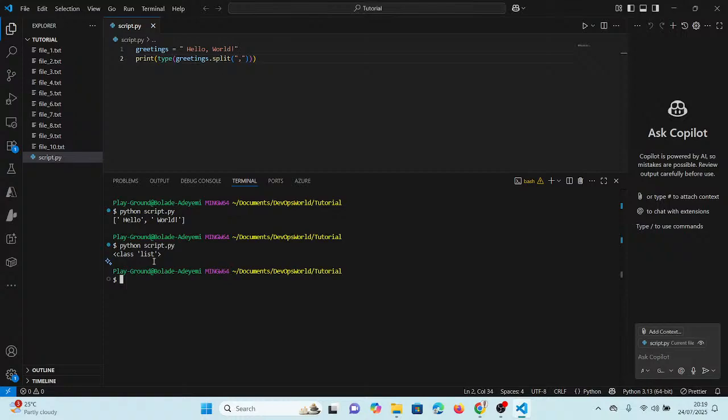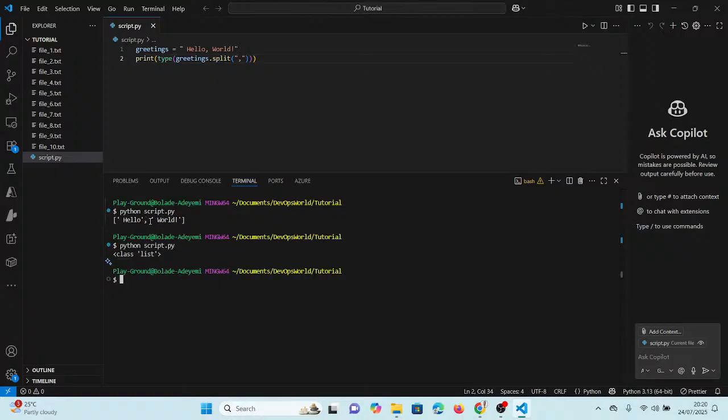Look and see what split did. It split that string into two by using a separator, which is the comma. He located the comma, and at that spot where he saw the comma, he did a split. You can see he gave hello its own single quote, and he gave world its own single quote.